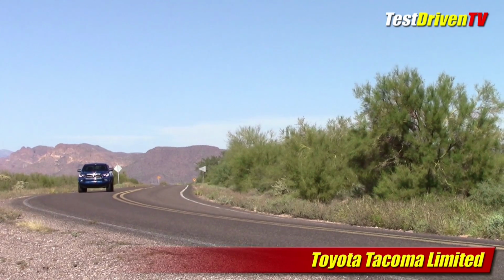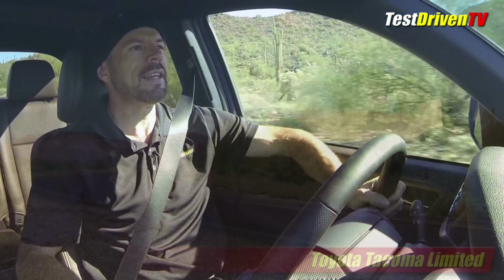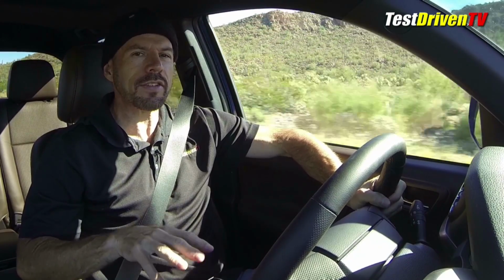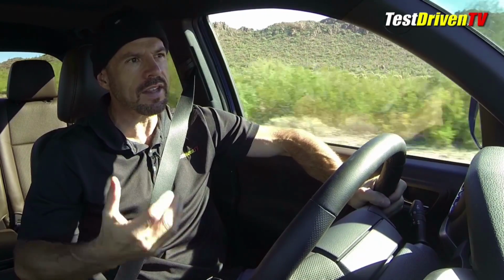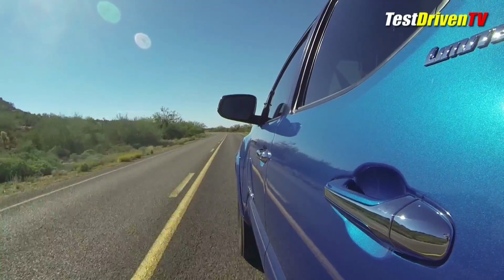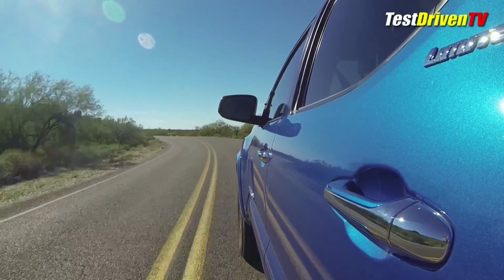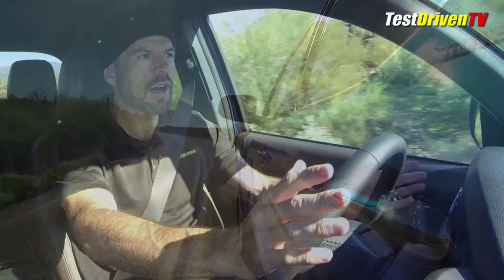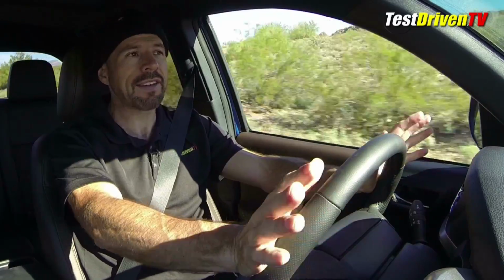I have to tell you, spending a week with this truck has really given me a good thumbnail on this chassis, so let's talk about that. The first thing is the frame and the suspension here, well over 10 years old. This truck's been around a while, and even though they did a lot of retuning with bushings and dampers and things like that, it really does still drive very much like the old Tacoma pickup truck, save for a lot of quiet tuning that's gone on, a lot of refinement. So it is quieter, it is more refined, it feels a little bit more isolated from some of the jitteriness that the old truck used to have, and that's a good thing.